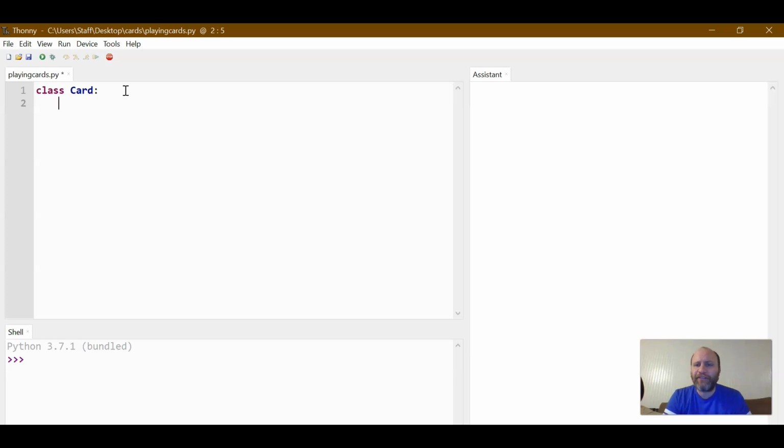So we make these functions with definitions, def, and now this next part we use an underscore, but not one underscore, we use two underscores. So you have to hit shift and the key right next to the 0 and hit it twice, and then we type in init, INIT, and then two more underscores.